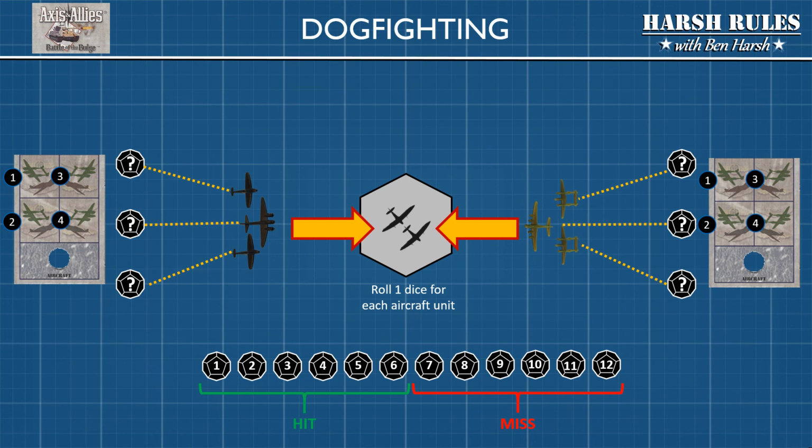A quick note and potentially a strange rule. Each pullout level on the combat strip is composed of 2 unit spaces. If you have odd-numbered air units, then there's a potential for a second miss. As you see in our example here, each side has 3 air units. If you roll a 1 through 6, it's a hit. However, if that roll is a 4, that number is going to land on an empty space on the combat strip and becomes a sort of second miss. Just be aware that this is a possibility when playing the game.